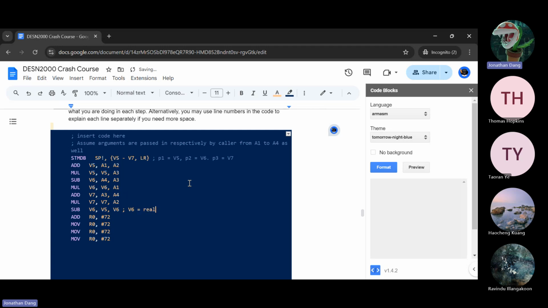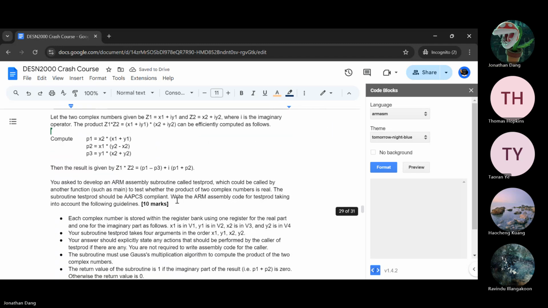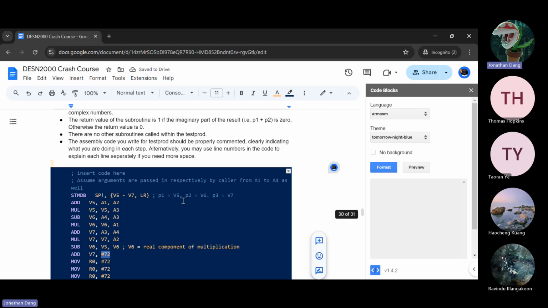P6 equals real component of multiplication. And then we would add and store in V7. P1 plus P2. So V5, V7. V7 equals imaginary component of multiplication.